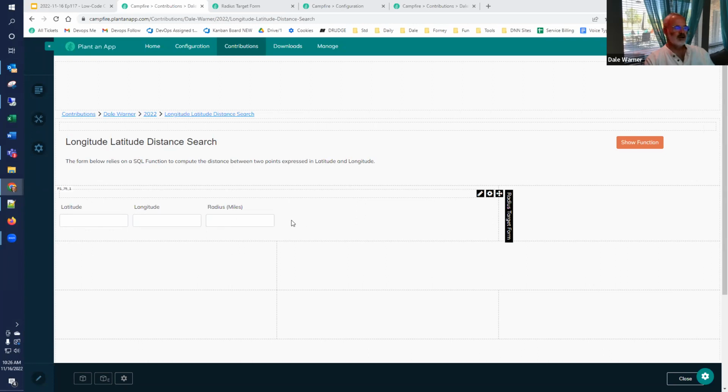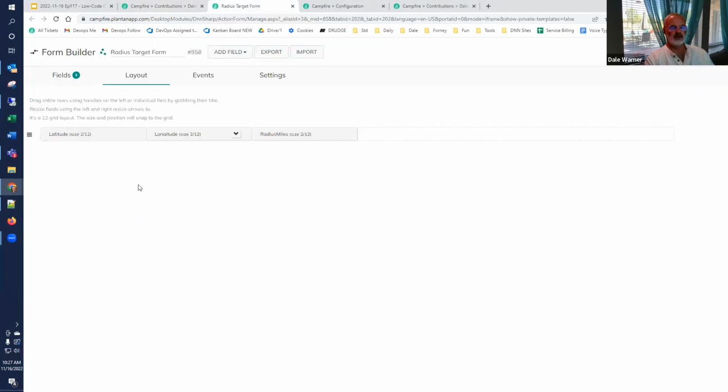And then perhaps we're going to count up and display how many addresses are in that. The idea is that we're going to do a count and then figure out if it's too high or too low, we might change the radius. If we're targeting getting 100 houses, we could go up or down with the radius to try and zero in on our number. So that's the idea. We want to display how many are on there.